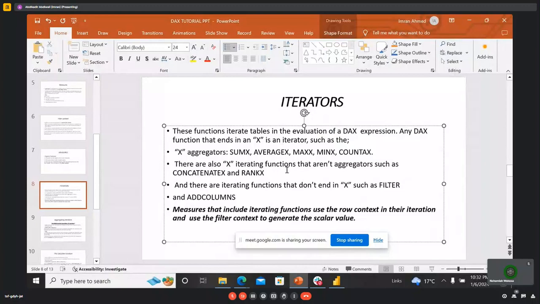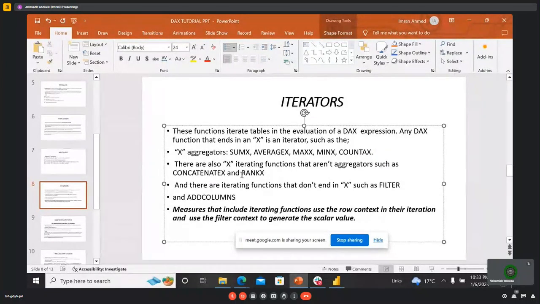So that's the first one. Now the second: there are also X iterating functions that aren't aggregators, such as CONCATENATEX and RANKX. We'll also have an in-depth analysis of these two, but these are also iterating functions.